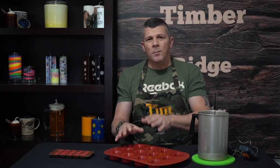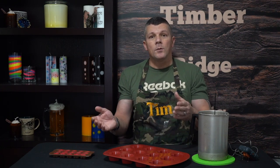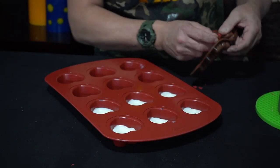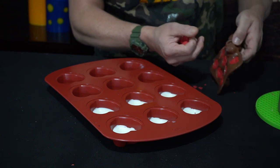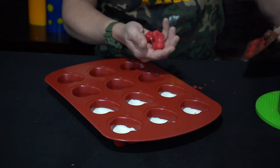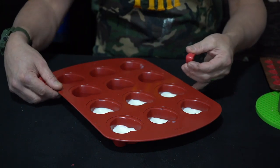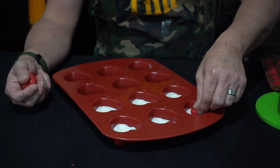It's about an hour later — our embeds and our bottoms have dried. Now it's time to put all these together, put the top layer on, let that cool, and we'll wind up with some awesome wax melts. So now we're going to take our embeds — you can use any type or shape you need to, I just happen to use hearts because I liked the way it looked. Now we're just going to place each embed in the center.